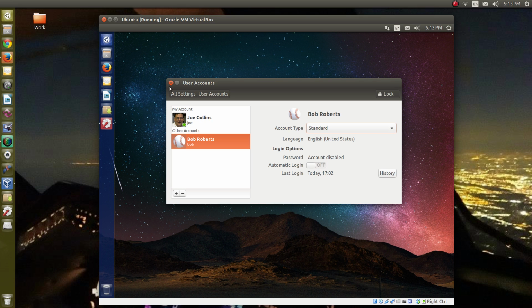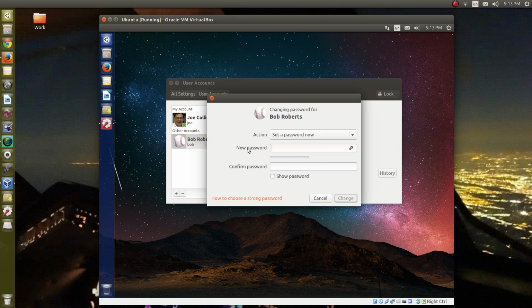So we have created Bob's account, but as of this point, it's not working because we would have to set a password. If you open this here, we can actually give Bob the privilege to log in without a password. Not a good idea. And if we set a password here, this will work just fine. There's no issue with setting a password here. However, Ubuntu will not let you set a password that's too simple. So I'm going to try and set the password Bob123.